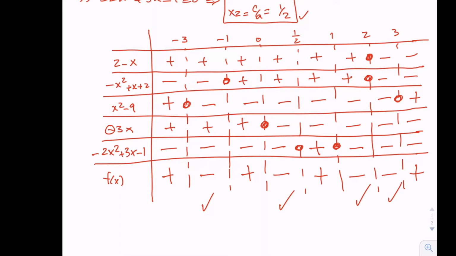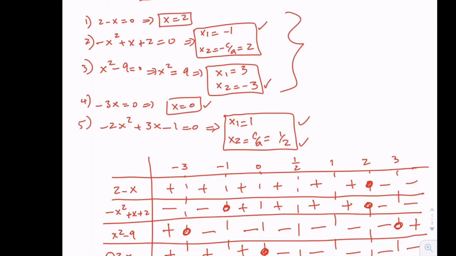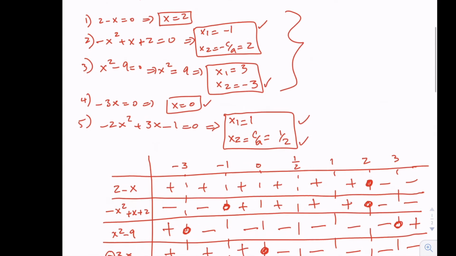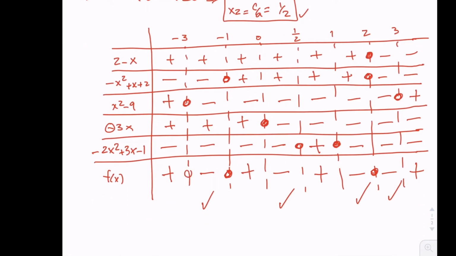Now, I forgot to say that we can find where f of x is 0 or infinite based on the roots that we found as well. So wherever there is a root at the numerator, which is these roots, 2, minus 1, 2. So at 2, this is 0. At minus 1, it is 0. 2, again, is a root, so we already had it. And 3 and minus 3. So here it's 0, and here is also 0.